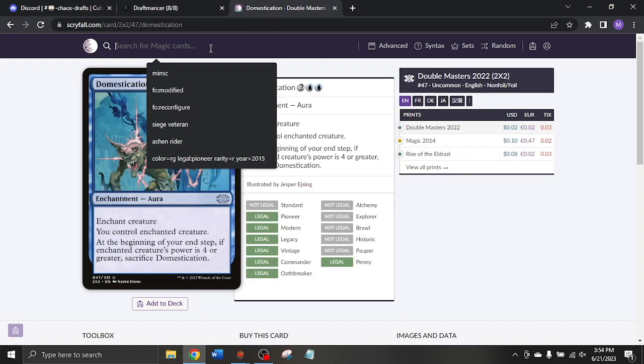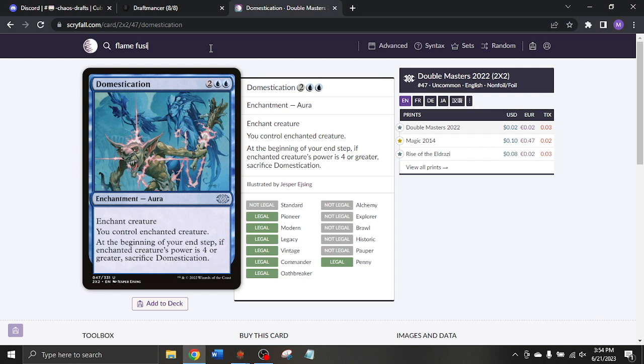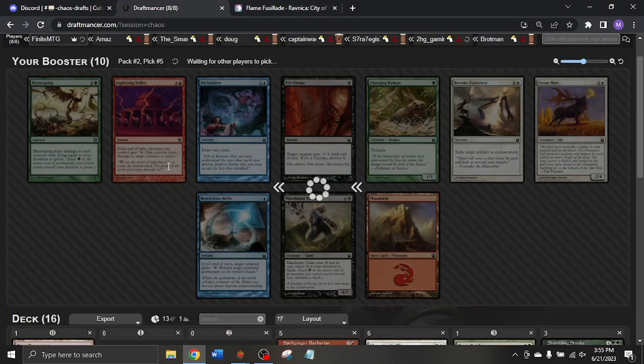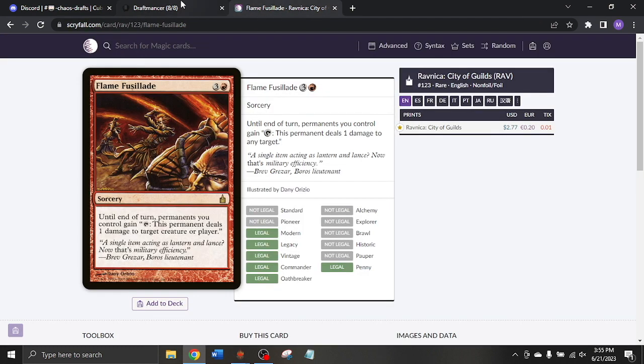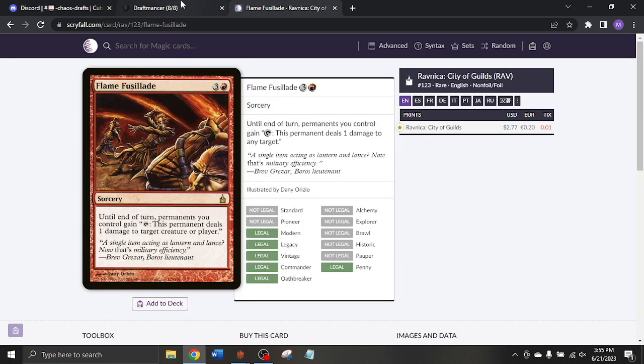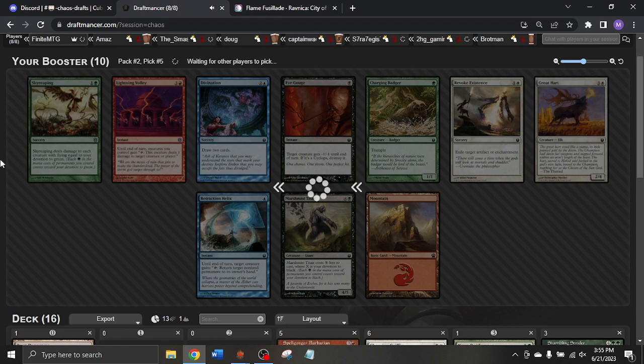It reminds me of Flame Fusillade or whatever. But this says permanents you control as opposed to creatures. So it seems pretty clear that one of those is a better effect than the other. Oh, this one is a sorcery, though. I guess that's the difference.